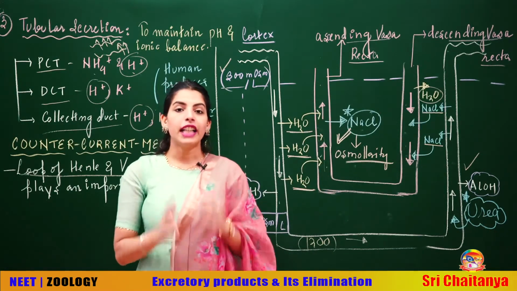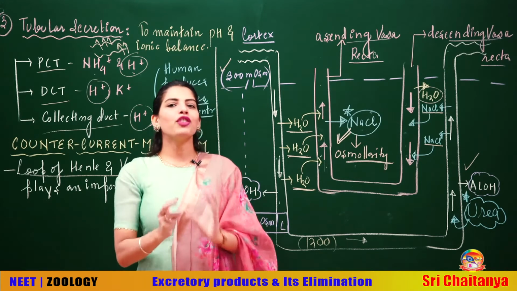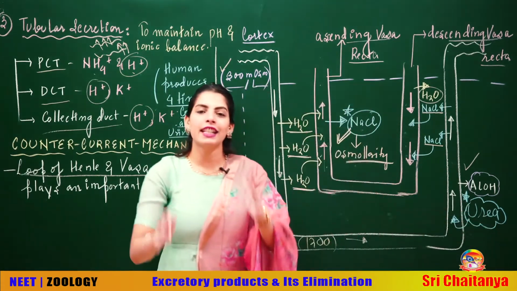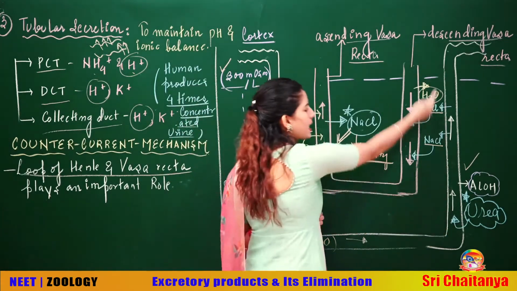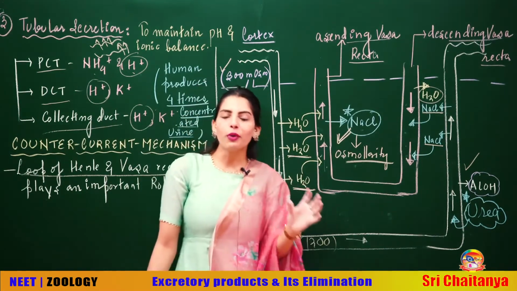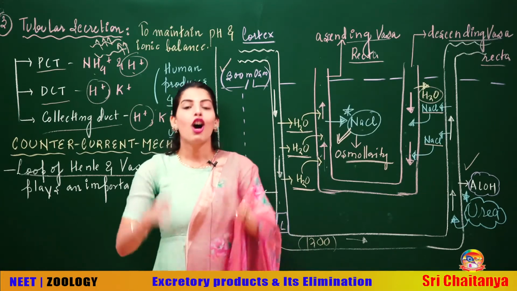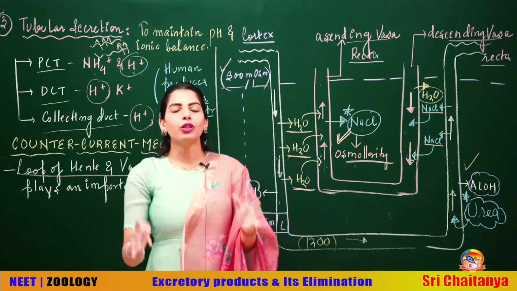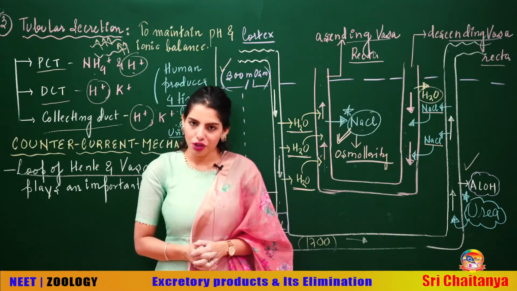If you remember, collecting duct was also taking some urea, reabsorbing some urea. Some of the urea is also maintained in your interstitium to maintain the high osmolarity, and some of the urea is again passing through the ascending loop of Henle and continuing the cycle. Got it? So urea along with NaCl is responsible for maintaining the high osmolarity of the medullary interstitium, and it is very easy to know how the counter current mechanism is helping in the concentration of urine.